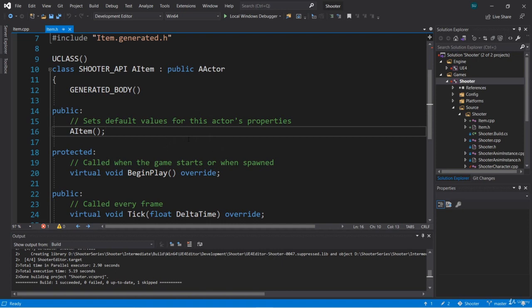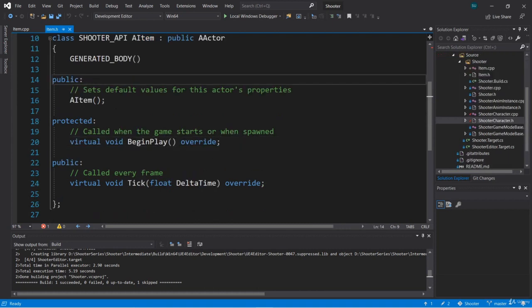One of the things we need is a box component for collision. I want this to have a collision component because when the character runs around and finds a weapon, I want to pop up some widget elements that show the name of the weapon, its rarity, how much ammo it has, things like that, just from looking at it. Which means if we're going to look at it and result in a HUD element popping up, we need to be able to collide with it via a line trace. So we're going to add a collision box.